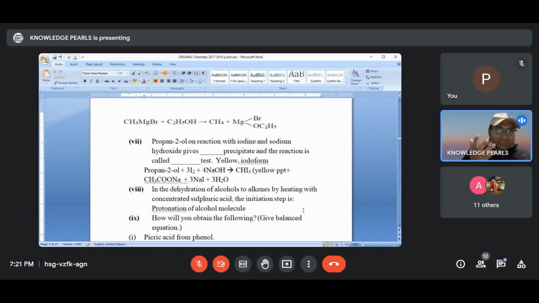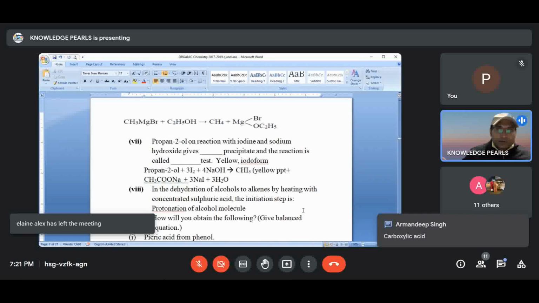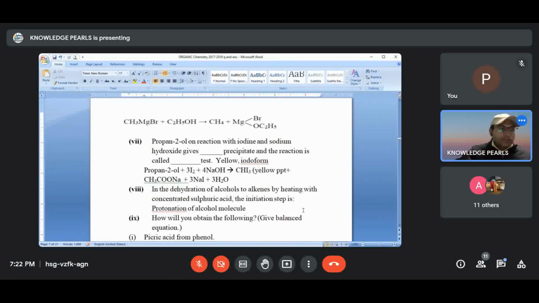Important thing, see here, if you see the mechanism of esterification, alcohol and acid, कौन सा एसिडिक ज्यादा है? कार्बोक्सिलिक एसिड और अल्कोहल, which is more acidic? Carboxylic acid, of course. And the funny thing is, आप esterification का मैकेनिज्म उठाओ, H अल्कोहल से आ रहा है. देख लो चेक करके, आपको पता चल जाएगा. H is coming from alcohol. We are saying carboxylic acid is more acidic, right? So this is the thing we need to keep in mind.